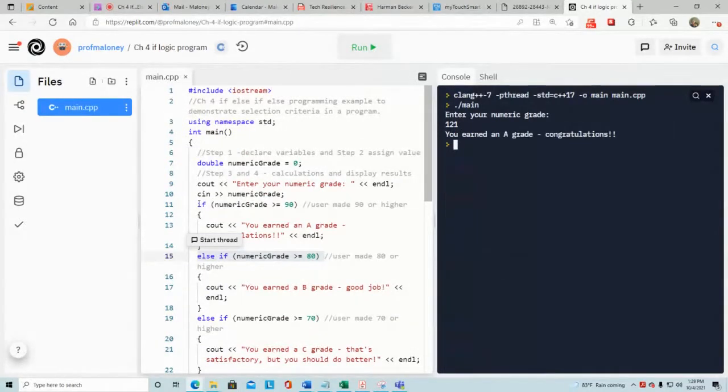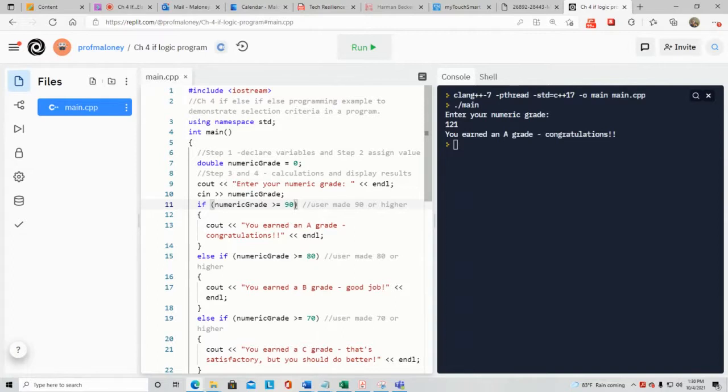So we have a statement in line 11. If numeric grade is greater than or equal to 90, right? Well, greater than or equal to 90 makes it nice and easy, but it doesn't talk about what if it's 1,000? What if it's 22,114? Well, that's still higher, right? So it's probably not that good. So here we want to use an ampersand, the and, which means the and clause, a compound condition, and we want to use it here.